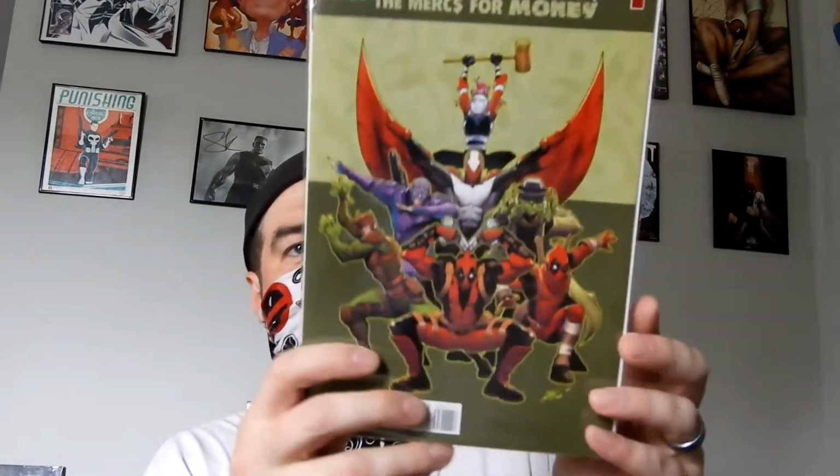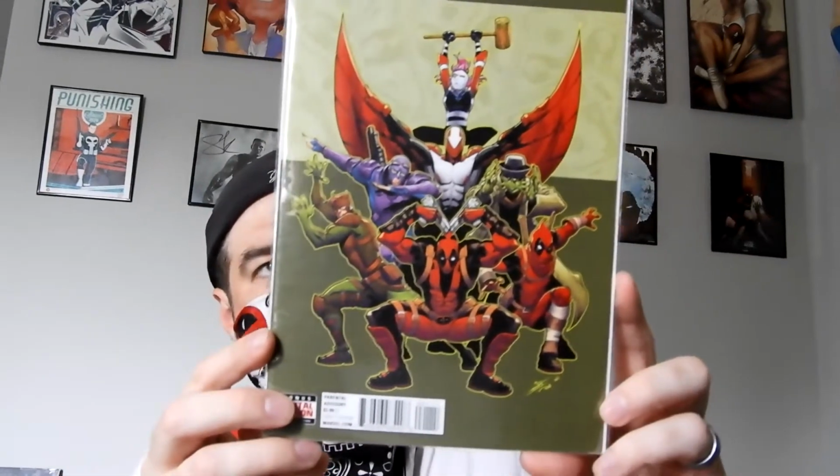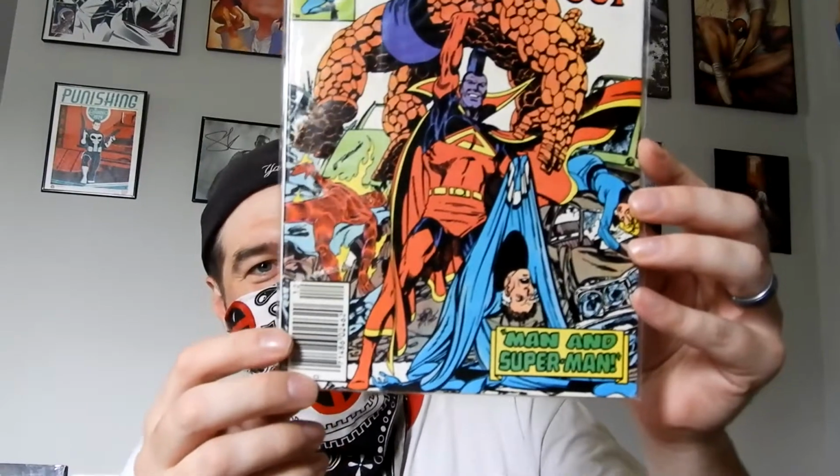Alright. And here we go. We got Deadpool's The Mercs for Money number 1. I believe this is from volume 2. I think they did 2 volumes of this. That's cool. And last, he threw in kind of an oldie. Alright, Fantastic Four 249. Looks like we got the Gladiator throwing something up in the air and using Reed Richards like a washcloth. So yeah, that's cool. I mean, it's got a little bit of damage, but he does advertise that the condition does vary.